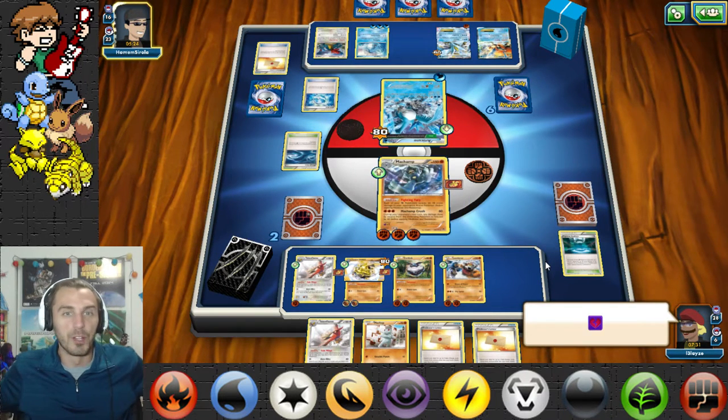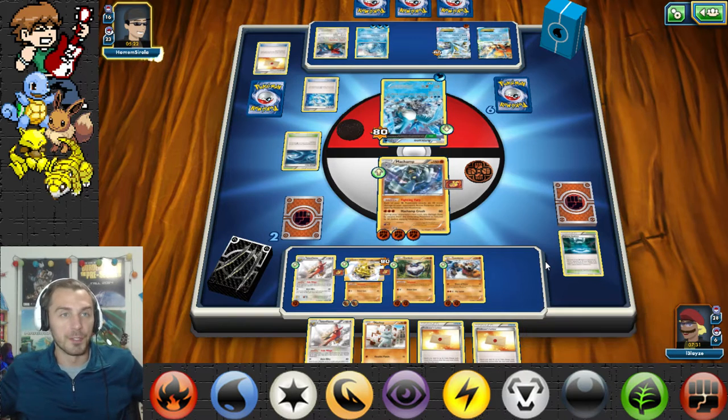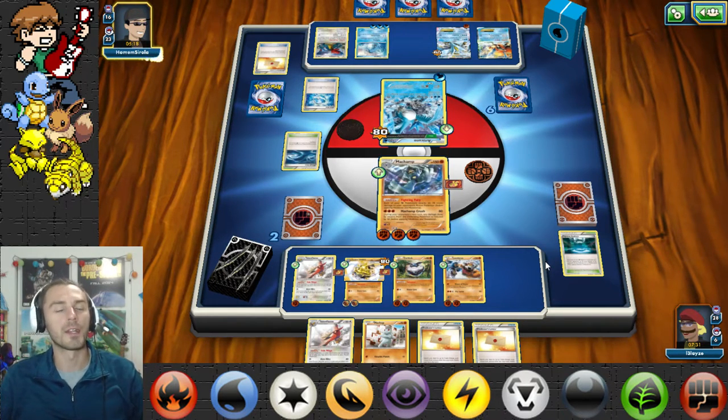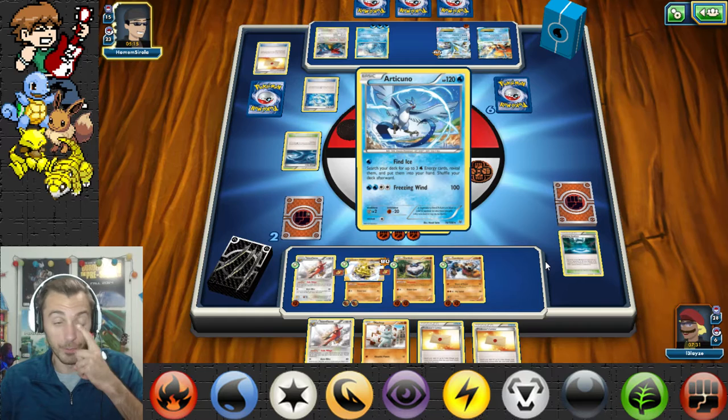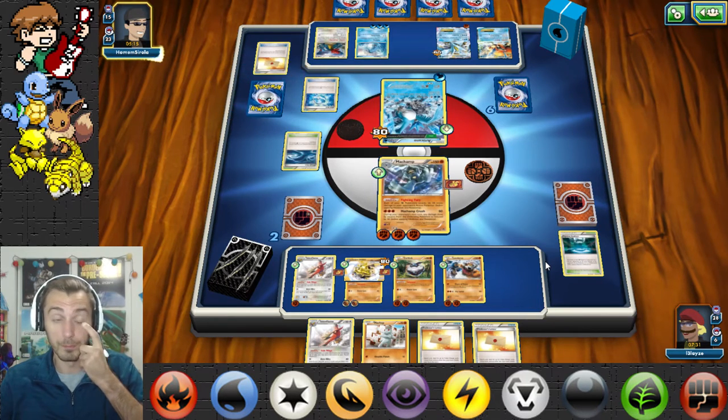He's getting real lucky with those coin flips. Putting me to sleep like a champ. He's down to 16 cards in his hand. I don't know if he won't deck out, but he'll probably get dangerously close if this keeps up.